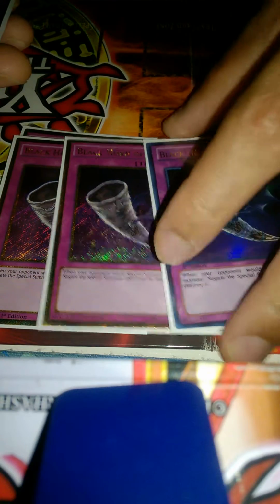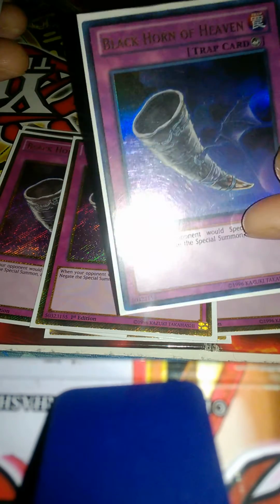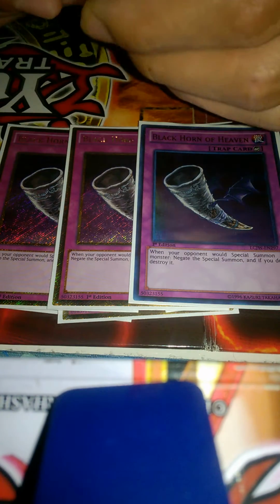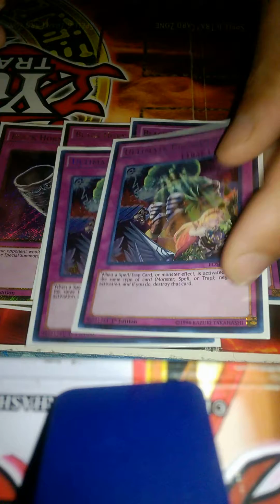Triple Blackhorn. I'm sorry for the mismatching. Pretty much 2 gold rares in the Ultra. Yeah, I don't like mismatching myself, but this is what I have. And I only have 2 Ultimate Providence, so I'm only running 2.